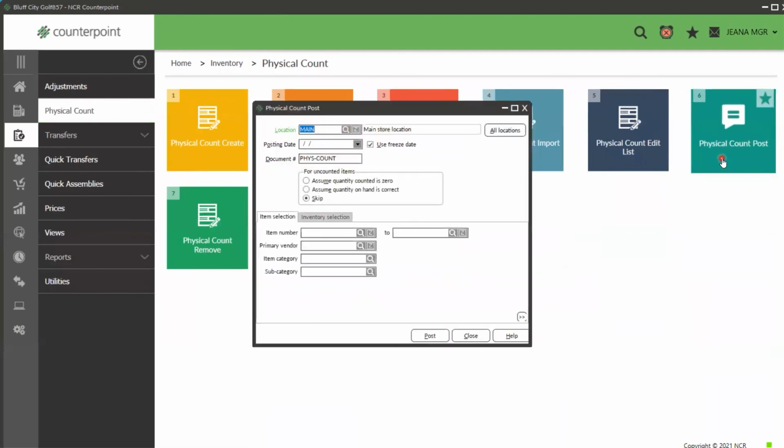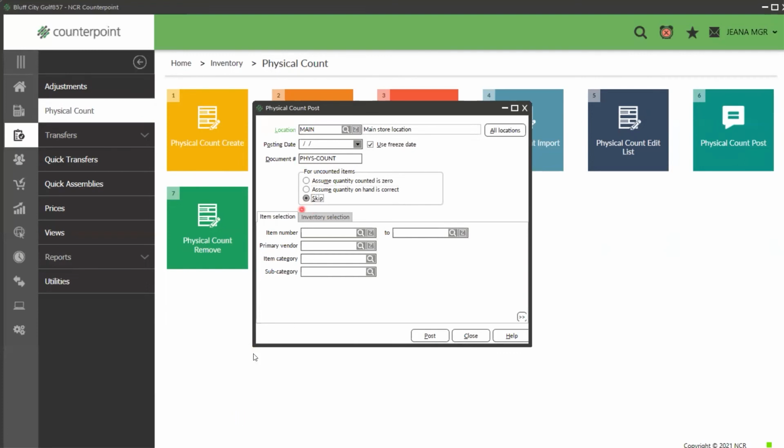So it's super important when you're posting your inventory that you choose this switch, which scares a lot of people because it says assume quantity counted as 0. So, it's like, you mean everything I counted is going to be 0? Here's the meaning of that switch. If there's no count in the count field, then assume it's a 0. That's what that means. So some people choose this instead. And what that means is if I didn't count it, but my create was 5 or -5, then that's going to be my new on hand.